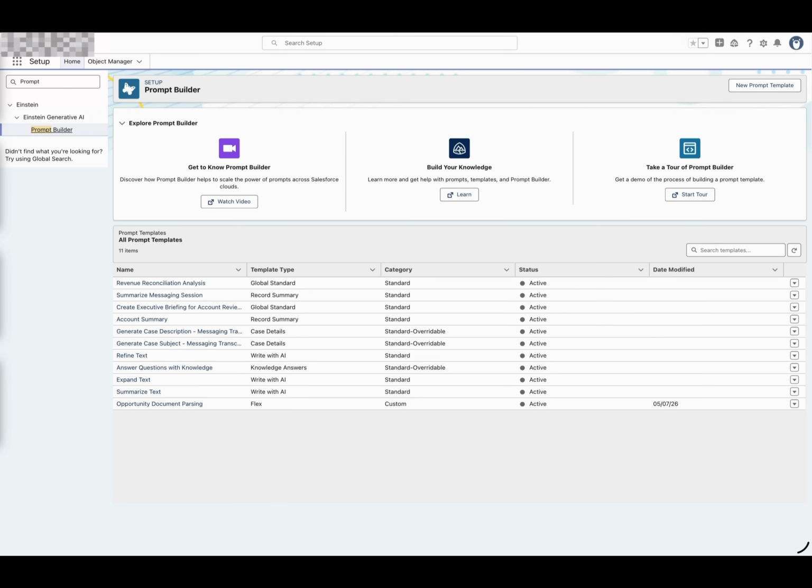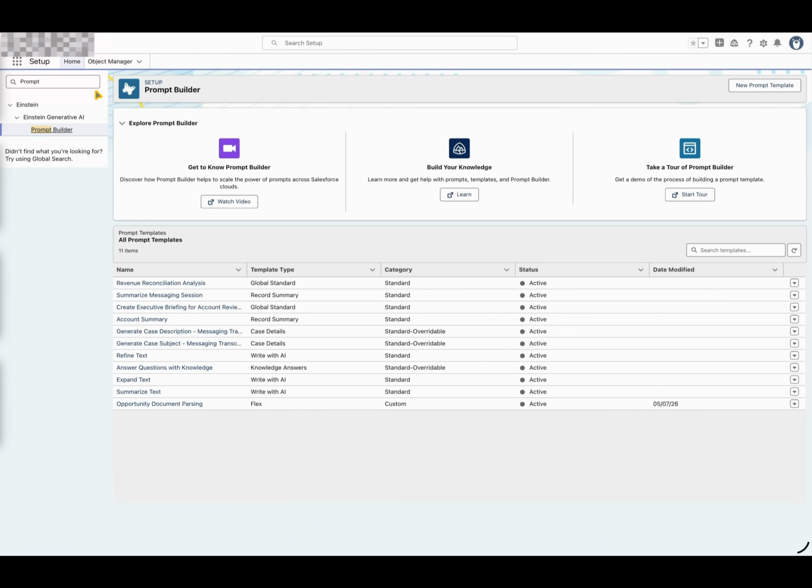So let's get started. In that use case, I want an agent or an automation or AI to parse the document that's attached on the opportunity. And we don't need to download anything from AppExchange, because the prompt builder already has Document AI, or it already has AI capabilities to read the document. So there are two things that I need. One is the prompt builder. The second, of course, is the flow that would understand the output. So let's start with the prompt builder.